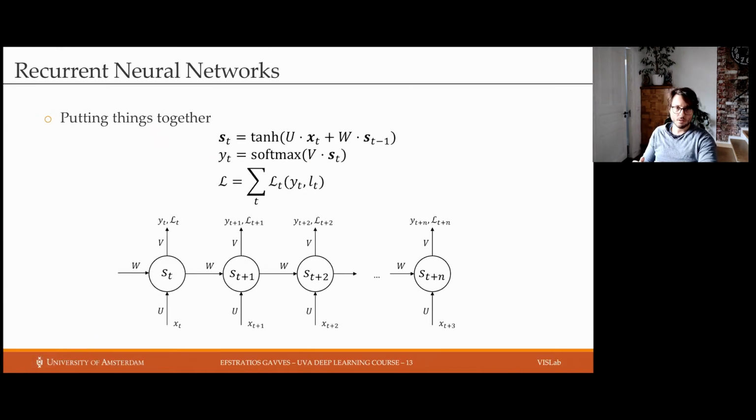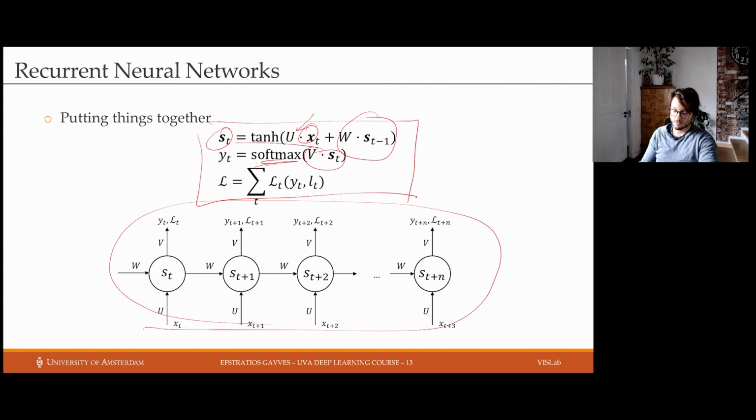And putting all these things together, we can arrive at our first recurrent neural network, which is basically these three simple equations. Our input is transformed by a linear operator U and added to a transformed version of our past. Then we take this memory state, so our current state of our system, and transform it linearly, with a softmax such that we make a prediction. And softmax here, of course, assumes a 1-out-of-K classification problem. So this is our recurrent neural network, as simple as that. Three equations.